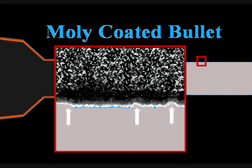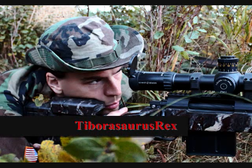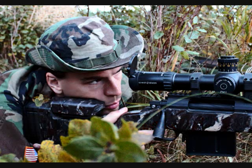It does increase the lubricity of the metals, that's for sure, but it does it in an uneven pattern, which leads to differential erosion in the bore, and that's the problem. So if someone asked, do you prefer moly-coated bullets, I would say no. I just think a standard copper jacket's going to give you the most uniform results. You don't want to be protecting areas in the bore differentially. If it was all even protection, that might be okay.